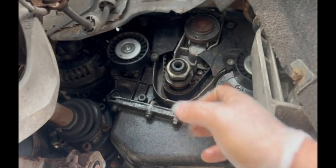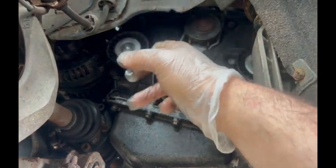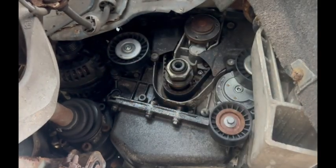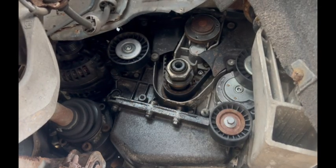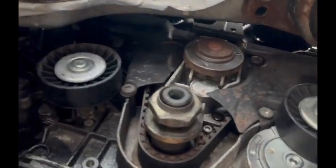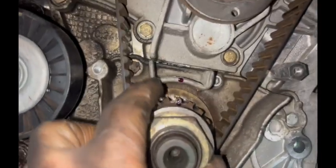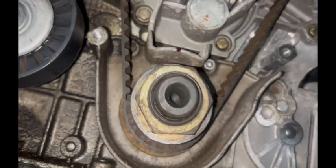Now, don't know if I need to remove that or that. Let's see if I can get that out. These Allen keys here, and we'll get the remaining covers off and get full access to the cam belt. If you have a look in there, it's just a few of the little Allen keys. But yeah, so far, very nice. Little mark here to here, so we know that that's not gonna move and go anywhere.